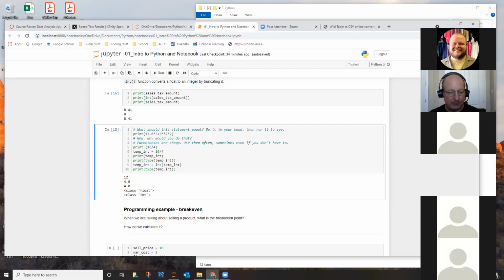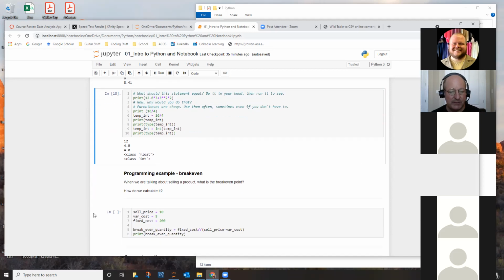it's kind of nuts, and it can change it, and then if you flip it back the other direction, you've lost something. Like if you go from 4.13564 and convert it to an integer, the 0.13564 will be missing if you convert it back to float. So it's something you just gotta get used to. But it matters as you are doing things with either a floating point number or an integer or a string or some of the more complex data types. What you're trying to do with them matters as far as what data type they are.